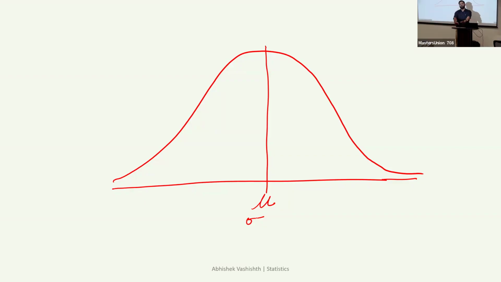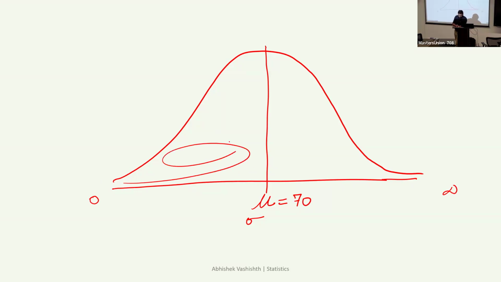Now let us understand what is happening here, okay? Here I have made a claim that my value of mu is, let's say, 70. That's an example only. This is what I'm claiming. And I'm claiming that the value is not only 70, but it is anything which is less than or equal to 70. Which means that if the value is starting from 0 and is going up to, let's say, infinity, I am happy with something which is 0 also, and 10 also, 20 also, 40, 50, 60, 70. Right, I am claiming that I am here.